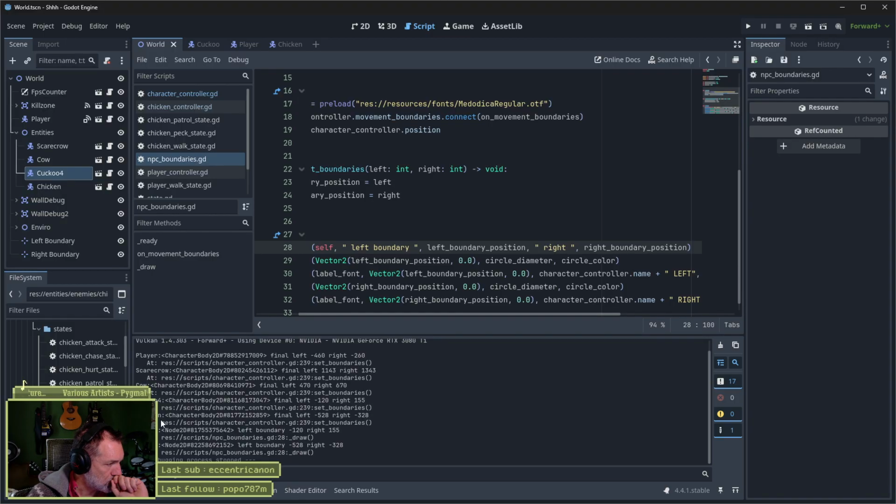Okay, circle, only 2 times. Whoa. So, NPC boundary.